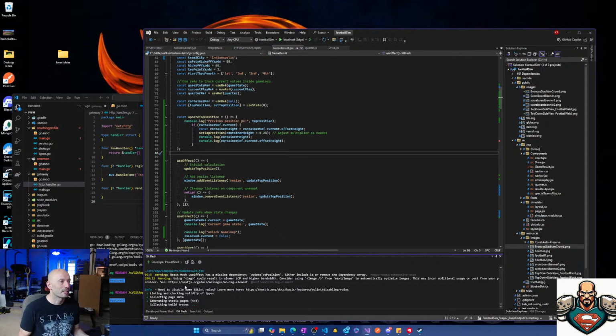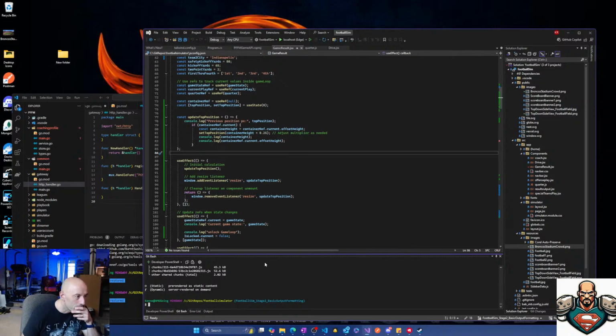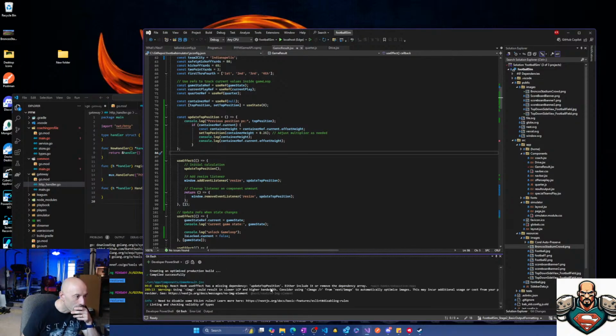Update top position. What dependency? Said what? React Hook useEffect has a missing dependency, update top position. Either include... Huh.